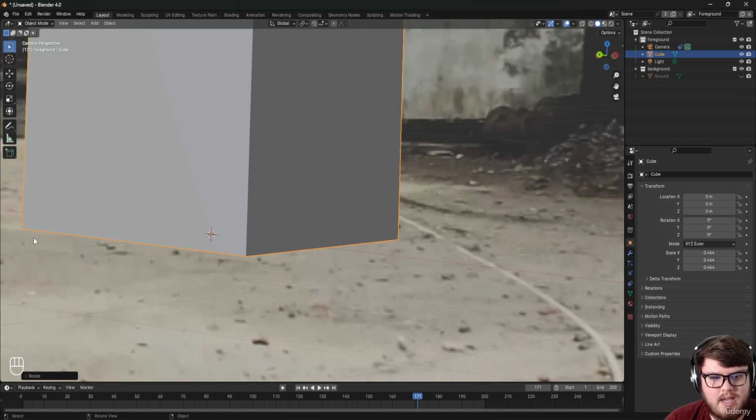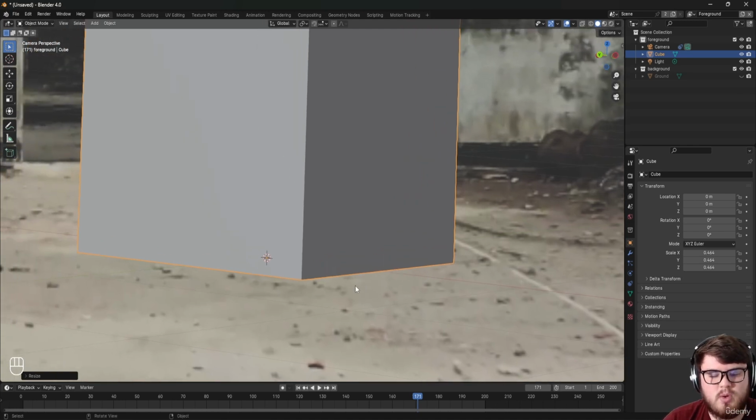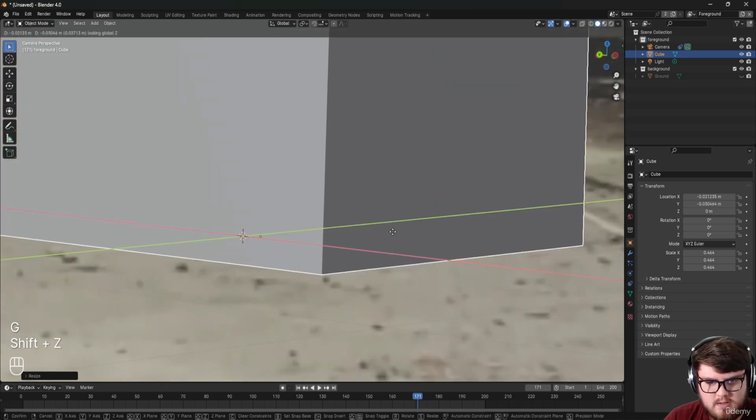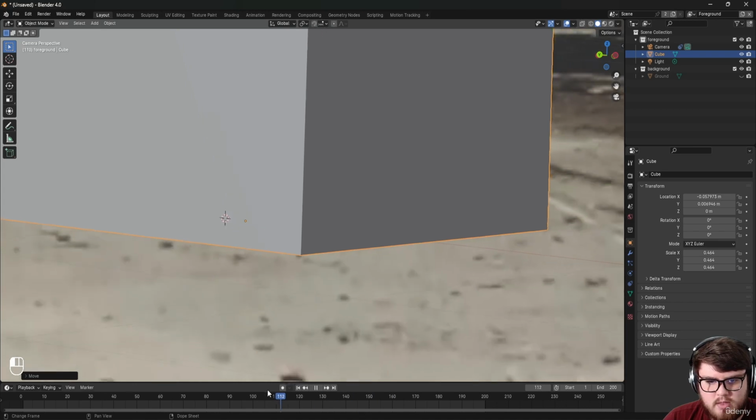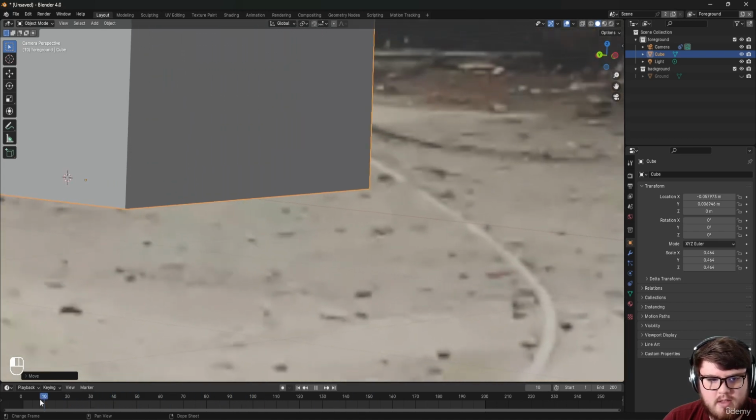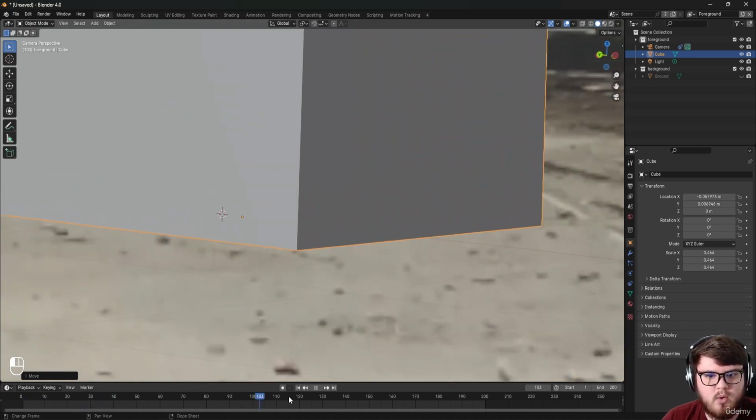So now in order to actually test to make sure our ground is correctly set up, what I'm going to do is take a corner of our cube here, and then we can actually align it to one of the specs on the ground. So I'm going to hit G and then Shift Z to move it on every axis but the Z axis right there. And I'm basically just putting that point right on this little black dot here. So now if I move around the scene, in theory, we should have this black dot kind of remaining on the point at all times.